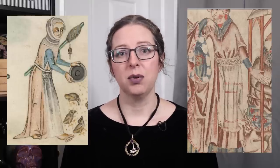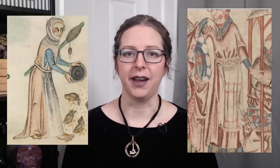For design inspiration, I looked to earlier aprons as depicted in the Luttrell Psalter and the Hookham Bible, both of which show aprons with decorative diamonds and diagonal lines.